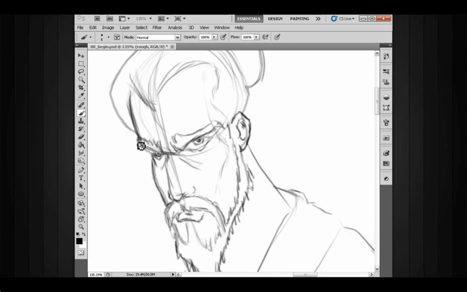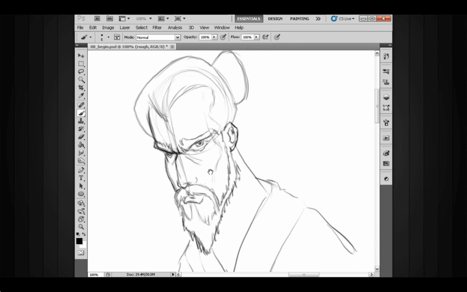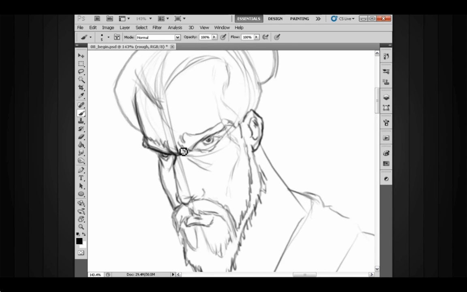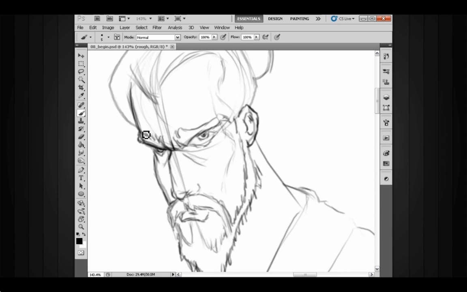Now, we may actually need to come in and really refine this brow line right here. Darkening that up quite a bit. Really kind of exploring how the brow translates into the nose shape here. Now, if he's got a sort of a scowl on his face, he may have sort of a furrowed brow, and that brow is created by these two muscles behind the eyebrows. Actually, they're pulling inwards towards the center of his nose, right between his eyes right here. These muscles are pulling down, these muscles are all pulling up. This is sort of the center of tension, so that's why you get sort of that crease look right in there.